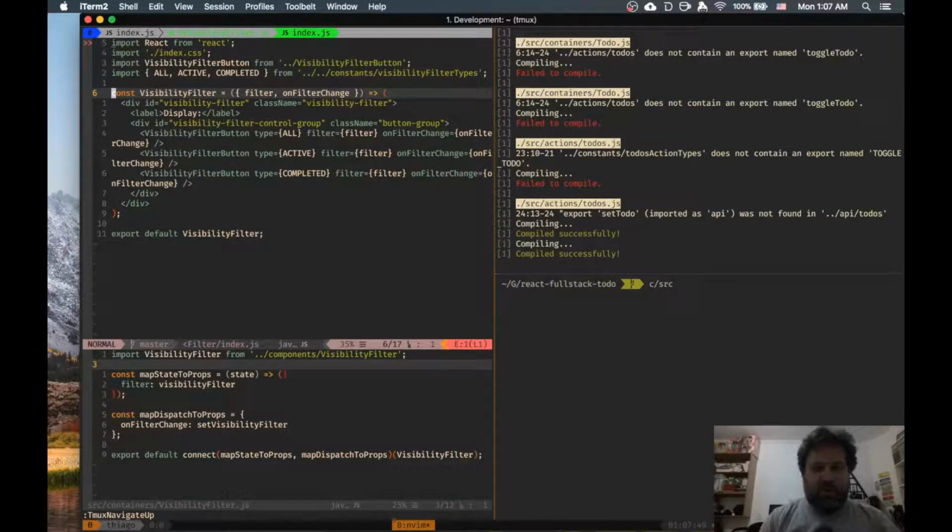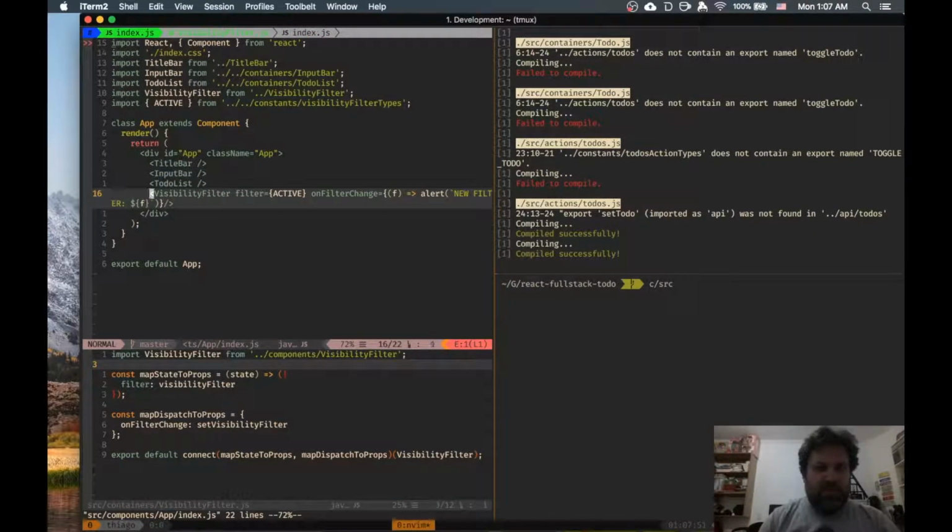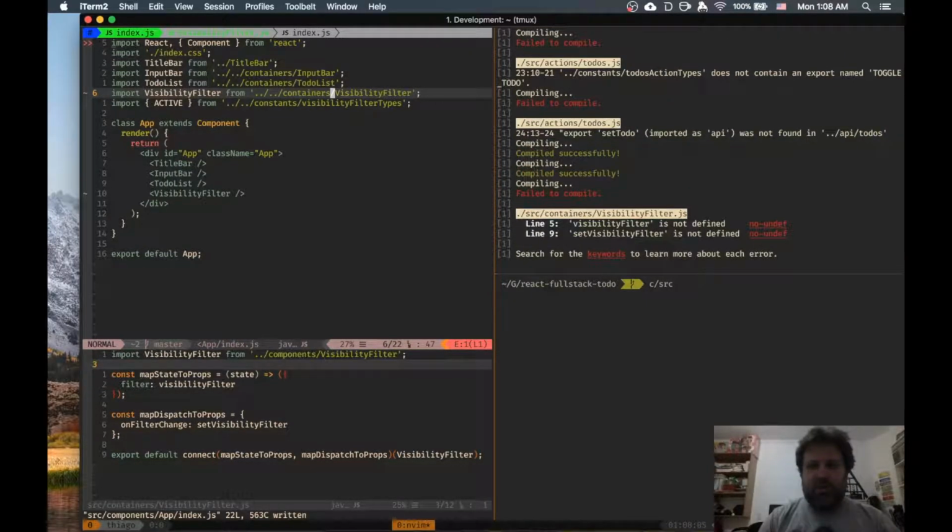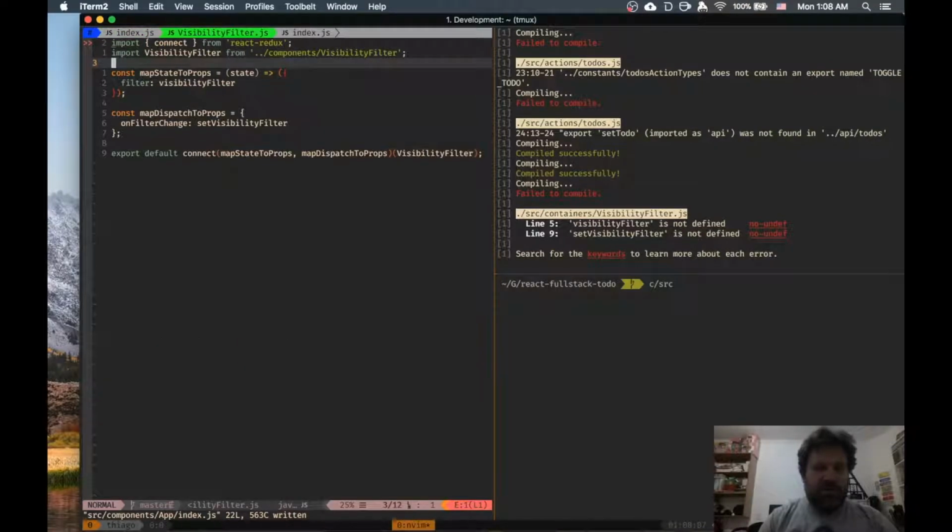And we're going to go here and effectively delete these. Now it's going to explode because none of those things are defined, but that's fine because we're going to create them.